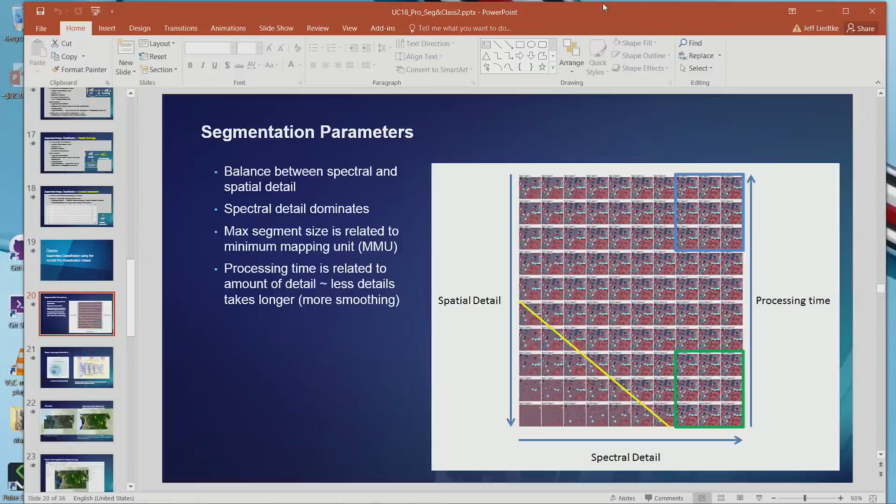Yes? Is the schema created automatically when you do segmentation? How does the schema get created? The schema is created interactively. So when you start your training, a default schema is loaded, and you can navigate to your directory and use your own schema, or you can use the default schema and edit that schema. The default schema is Anderson 1. But you can edit that. And is there a way to recreate your own schema and then just use it over and over? Yeah, you can save your schema. You can modify it, save it, reuse it, edit it, save it as another schema.